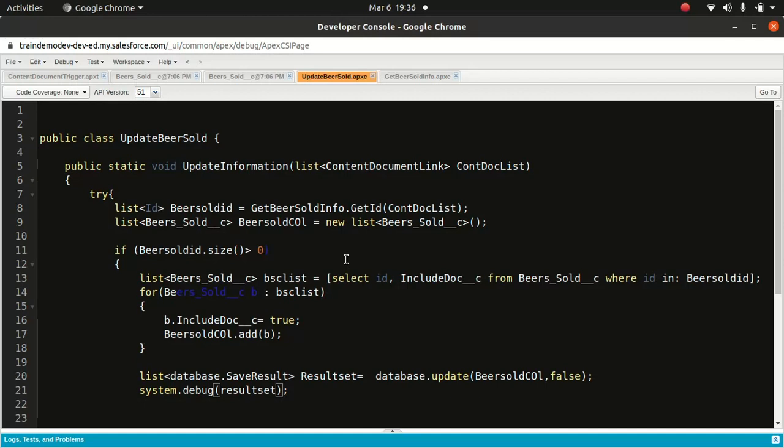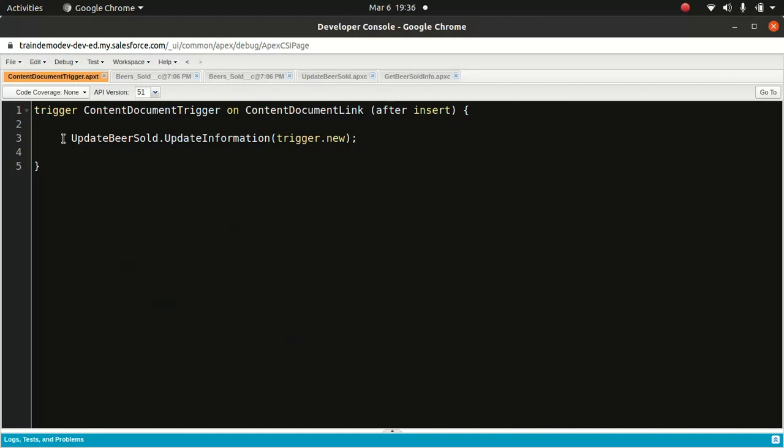That's why I like Visual Studio Code, because there is interactive debugging there. It's very easy to do that. I could use Visual Studio Code probably for more advanced stuff, but I thought for this small stuff I could use the Developer Console. Okay, so our code starts here. Nice and easy, pretty straightforward. Two lines of code. So I created a trigger on this object here, and I've used this code.